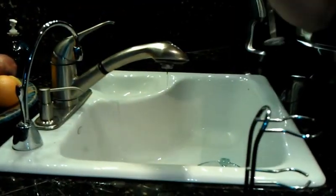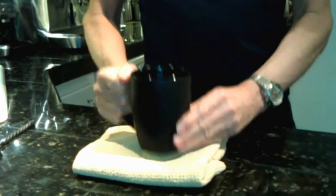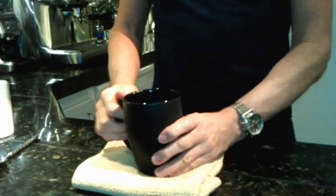just to keep it clean. Needs a little more cleaning than that. And then I use a cloth like this to bang the milk on if there are too many large bubbles on the top. When you do this, just be a little careful that it doesn't splash up at you.